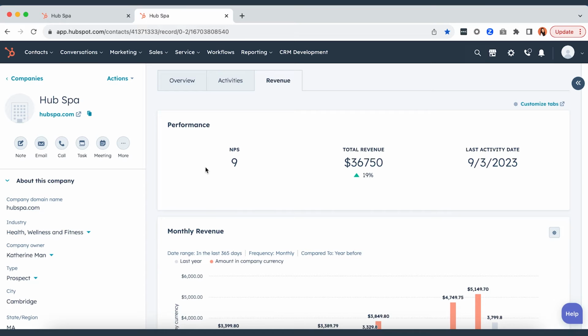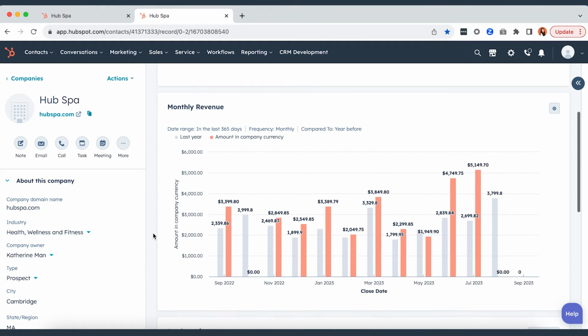So at the top, now when I go to my sales team, my sales rep can not only look at this data, they can action it, and I'll show you how. So at the very top, I'm seeing these quick stats about how my account is performing. I can see I have an NPS of 9, which is great. They're very happy with us. Revenue is going up and to the right, and our executives always love that. I even had recent activity with them, contact with them, and that shows me that I have really good engagement with this account.